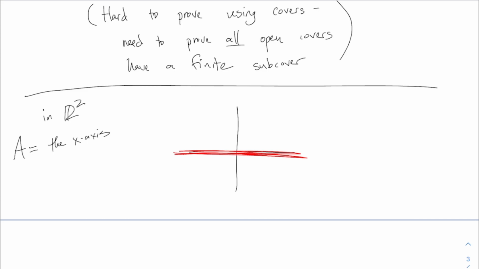Now, I've been using intervals in the other examples because that's what open sets in R look like. I'm talking about R2 now. The sets that you use should probably be open balls, which look like circles. There are some cases when you want to use other weirder looking open sets, but you might as well use balls. Can anybody think of a way to cover this up with individual balls? They don't have to be little. They could be big if you want.